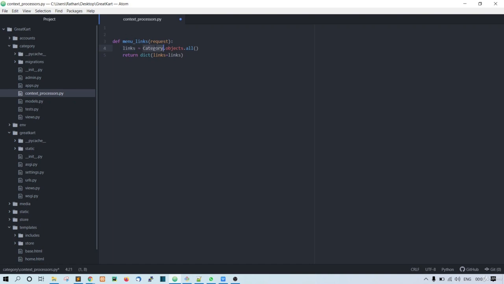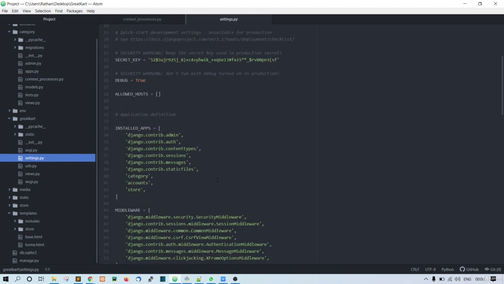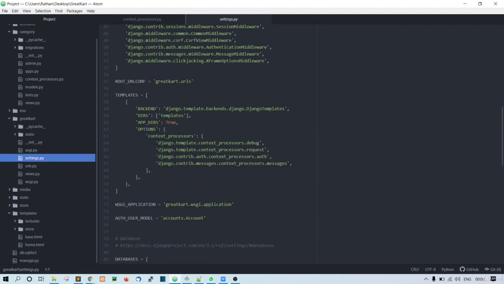So that we can use these links wherever we want. Since we use the Category model, we need to import it: from .models import Category. Since we are using the context processor, we need to tell the templates settings that we are using it.